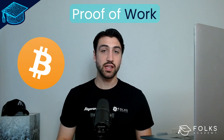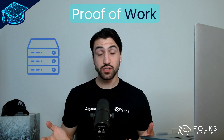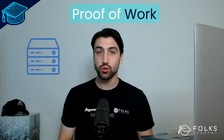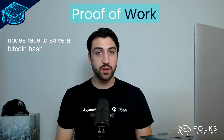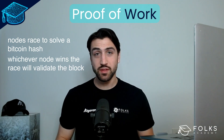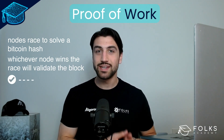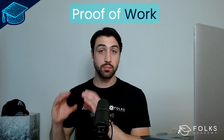From Bitcoin spawned countless derivatives aiming to reimagine the system. Bitcoin itself is what's called a proof-of-work blockchain, alongside others like Litecoin and Bitcoin Cash. The work is done by the nodes, which are the computers tracking the historical record of the chain. Nodes race to solve a difficult cryptographic puzzle, like a math problem. Whichever node solves the puzzle first will have the power to validate all the new transactions on the network since the last validation. The time between validations is known as a block.